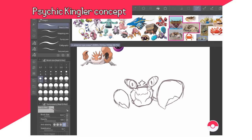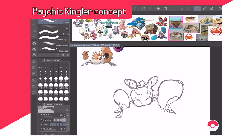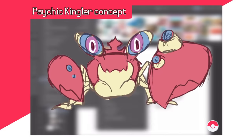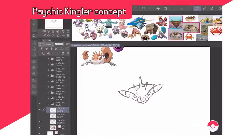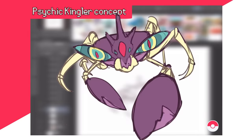My first draft was just a Chasmagnathus granulatus crab body with the King's Rock-shaped crown instead of Kingler's little thorn crown. And I put barnacles with gems on him because I thought he looked too plain as a psychic type without anything quirky like that. My second draft was focused entirely on trying to create something that looked completely different. You know, gems inside his crown, spindly little legs. Just experimenting as much as I could with shape language of the silhouette, really trying to get into that Pokemon feel. I wasn't really happy with either of them though.